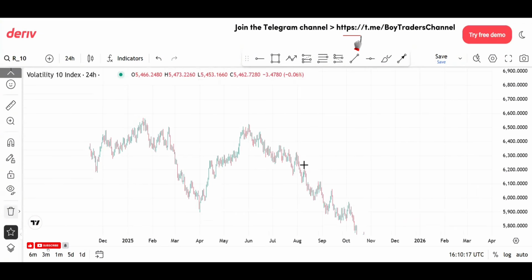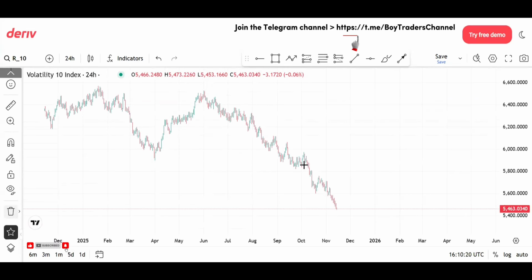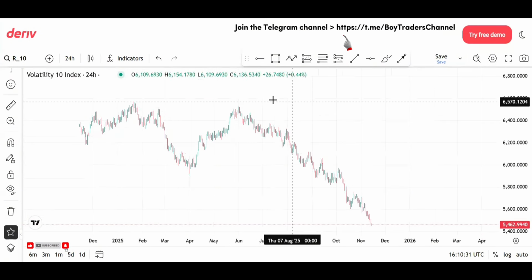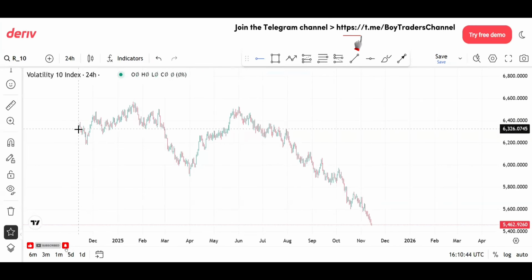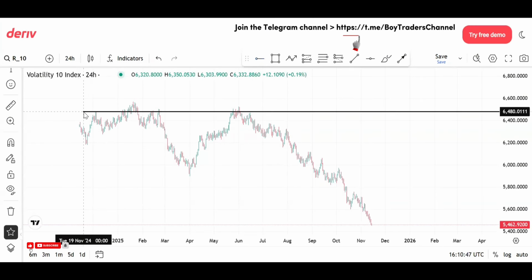So after spotting out and confirming the market structure, and we can see the market is clearly bearish with a series of lower highs and lower lows formed, the next thing we have to do is identify the major levels and zones formed on this time frame. The historical levels, basically levels where we've seen price react, either as a level of support, a level of resistance, or a key zone.